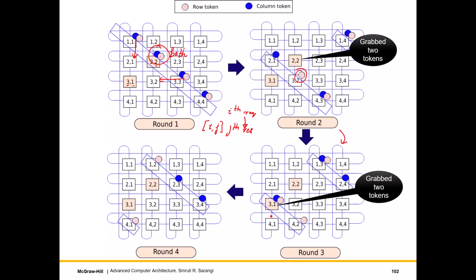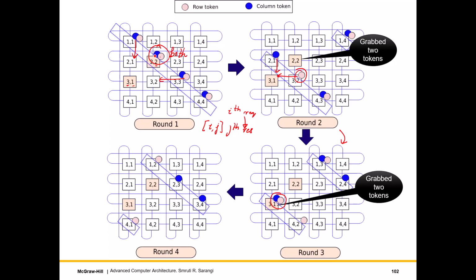Then we come to round 3, where again we see a situation developing. This moves this way, this moves this way, so now we have both the tokens over here, and this cell is also interested. So in this case, both the tokens are grabbed and they are removed from circulation. Once they are done, we have the situation of single tokens each, and of course we have tokens circulating, but again no interested cell has 2 tokens. As a result, 4 rounds are over and the algorithm completes.